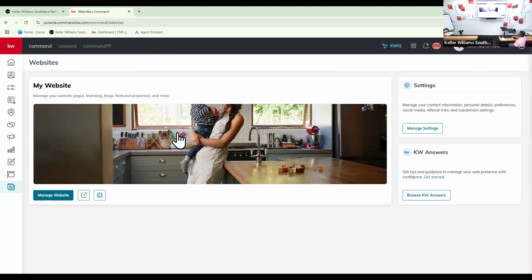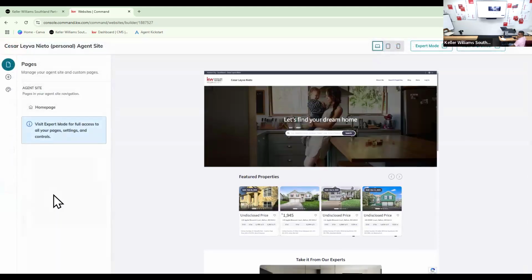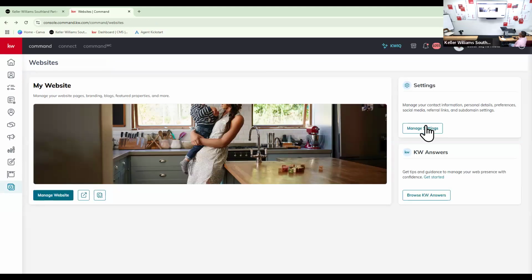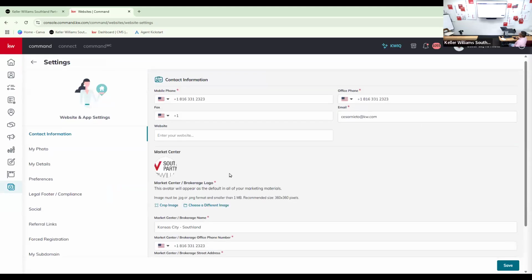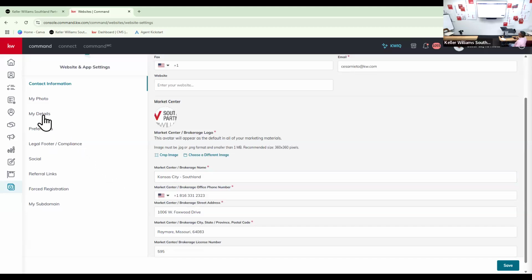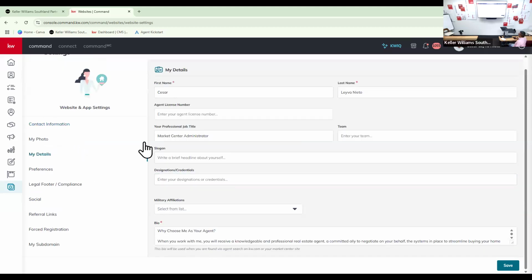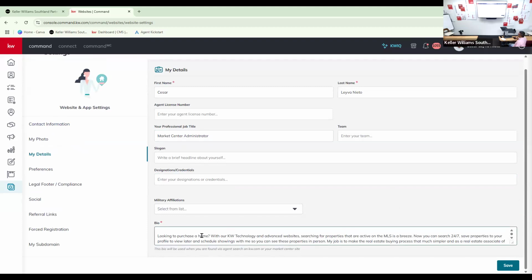So here, especially you, Raylan, if you click manage website, does it allow you to go in, or what does it tell you? Set up website. Oh, okay, so all it's telling you, and I'm glad that we asked that, is to go through here on the manage settings. One of the things they do require is your bio. That's one of the main things, and then you hit save. You can also ask ChatGPT to write something for you, and then paste it in there. But if you want to work on that while we're doing this, that's totally cool as well.